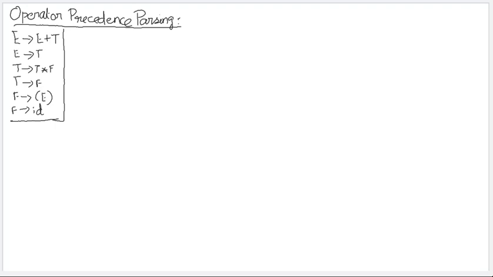Hello everyone. In this video, I'm going to explain the process involved in operator precedence parsing with the help of an example grammar. As you all know, operator precedence parsing is for all operator grammars, that is, for all the arithmetic expressions. So let us consider an operator grammar. I have taken this set of grammar and, as you can see, none of the productions in this has two non-terminals continuous. So you have to take such a grammar.